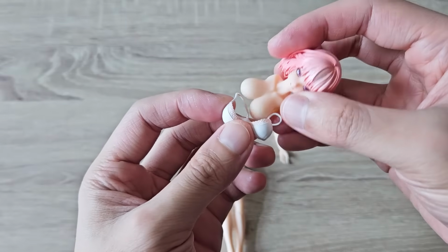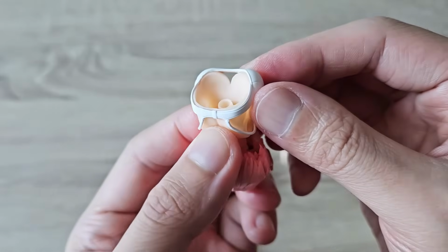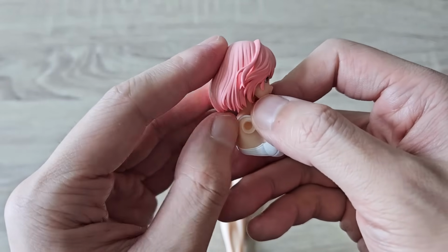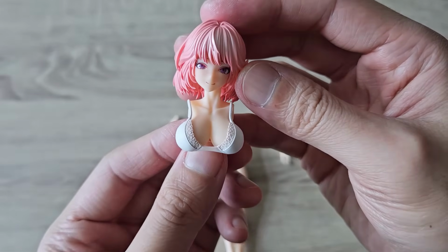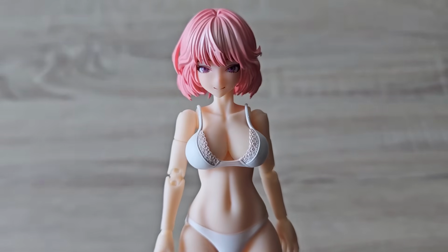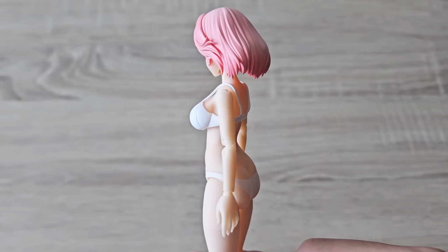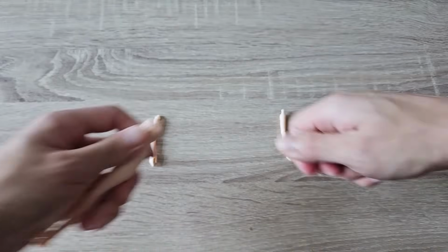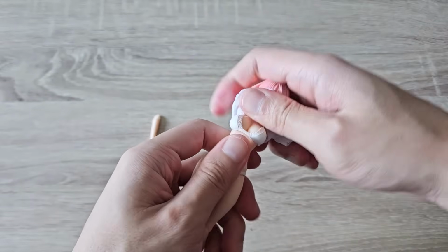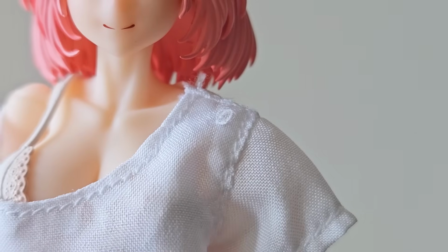Her bra can be a little bit hard to get on, so just take your time and be gentle with it. Do your best to wiggle her into it. Once done, of course, she will look fantastic. Super simple, but I think it works well. If you want to put her shirt back on, essentially just reverse the process. Easiest way, of course, is to take the arms and the torso off. When dealing with her shirt, do be very careful as well, as you might get it caught on her hair. Which I managed to do, unfortunately.